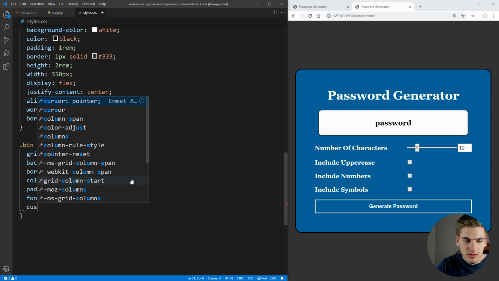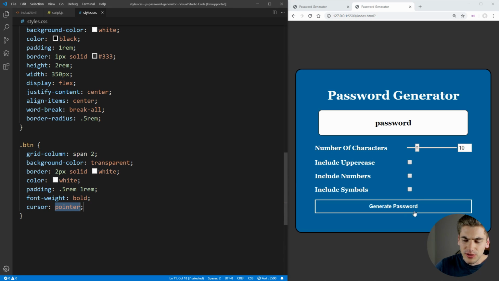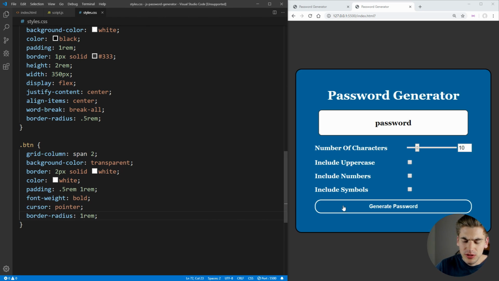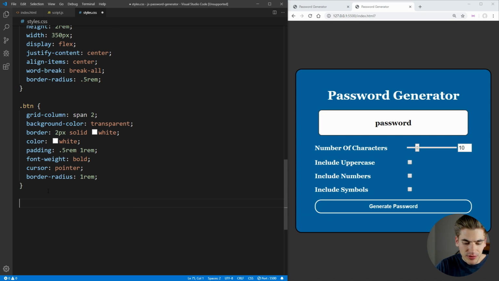Change the cursor to be pointer. That just makes it so when we hover, you get that little pointer icon instead of the normal icon. And then the last thing that we need to do is just, of course, add in our border radius. We'll just do 1 rem, which is going to round our corners all the way around. Now the last thing is we want to add a hover state to this. And inside our hover state, all we're going to do is change the background color. And we want to make our background just a slightly transparent white color. That way we can get our blue to shine through. So we'll just say #FFF, which is going to be white, and then 3.3 is going to give us a mostly transparent white. And as you can see when we hover that, it's a mostly transparent white, which shows up as this nice light blue color. And that's all of the CSS for our form.